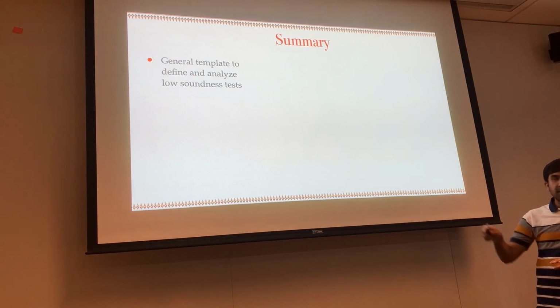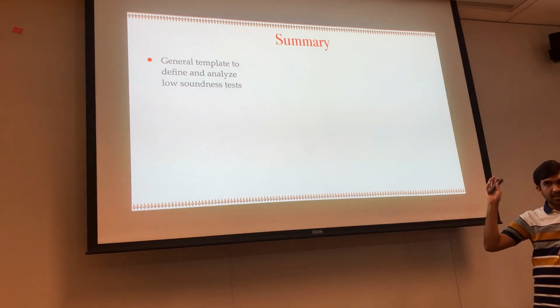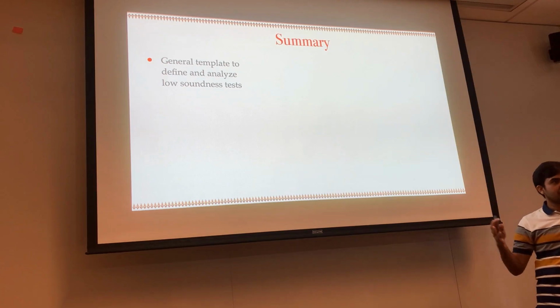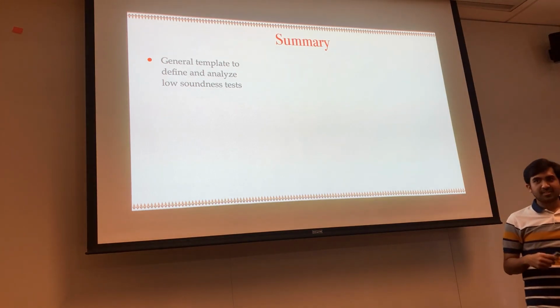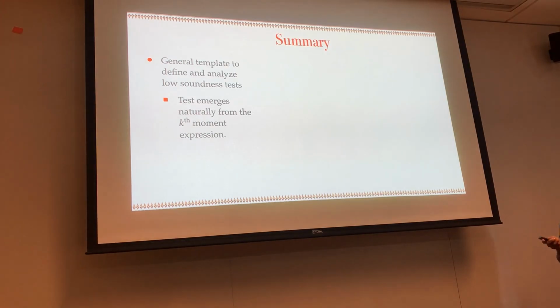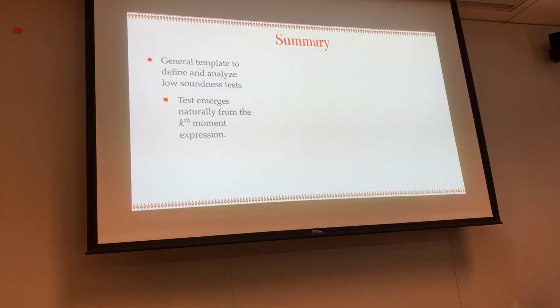So just to summarize what we saw: a general template to define this test coming from this kernel of gamma x, right? It's a general enough template that it works for a wide variety of groups, but it's also custom. It's not a uniform distribution. It's not general in that sense, being agnostic. And this definition of the distribution depends on a certain rewriting of the kth moment. We rewrote the kth moment as an expression in terms of this gamma map. And once you do that and you stare at that expression, you get the test. It's kind of very natural.